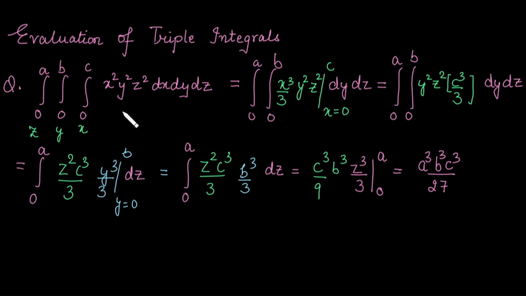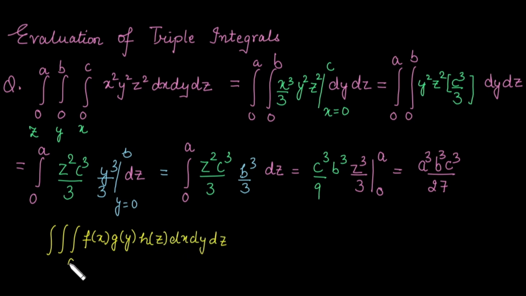Whereas we have a property of the triple integration, if we are dealing with a triple integration or a double integration, and we can separate the function in the form of x, y and z. Moreover, the limits are constant. Suppose in this case the limits are a to b, then c to d, then e to f. In that case, we can evaluate this integration directly by splitting these integrations.